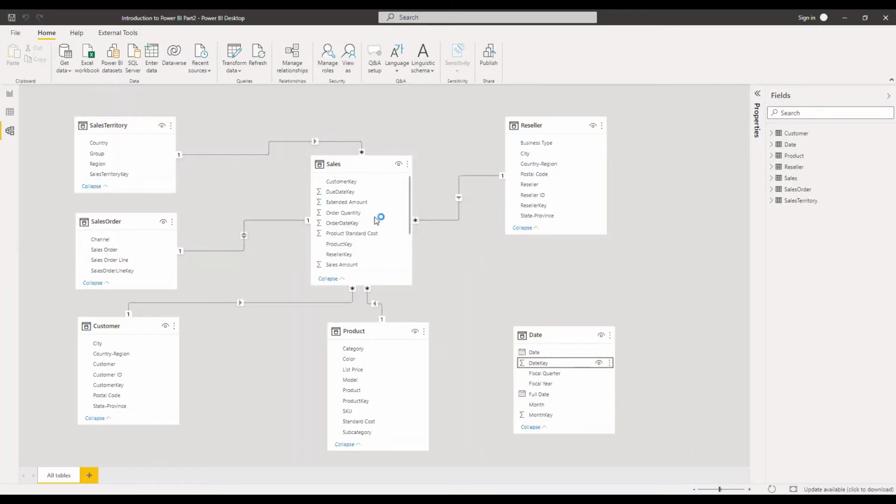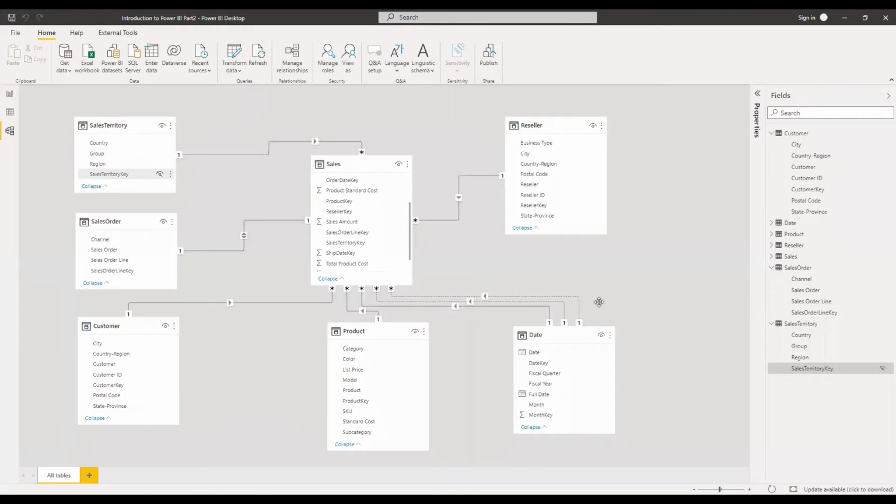So we created a relationship called one to many from date to sales, indicated by one and an asterisk. The relationship is one to many because we have one or more sales orders for a given date. Assume that if we had only one sales order, the relationship would be one to one. The little arrow here indicates the cross filtering direction. It indicates that we can use values from the date table to filter the sales table, so we can analyze when a sales order was placed.